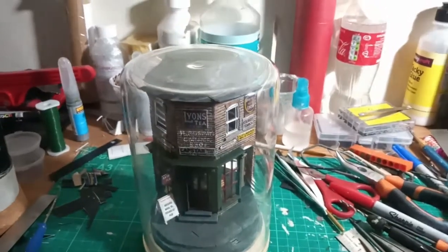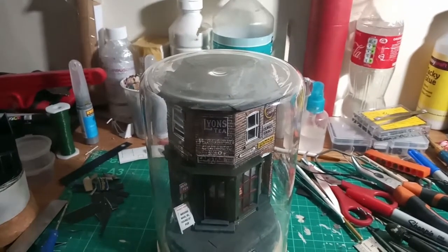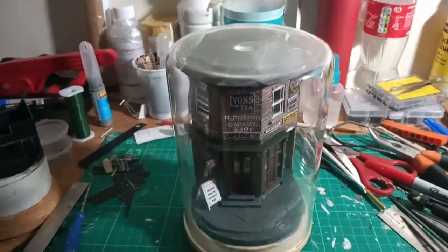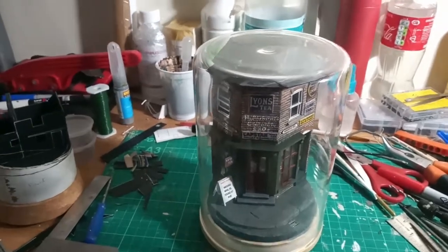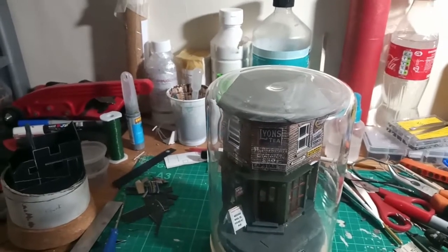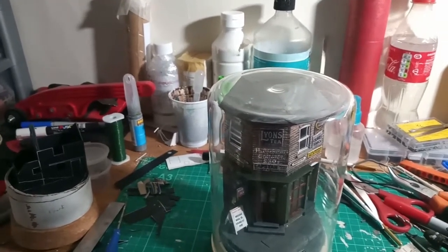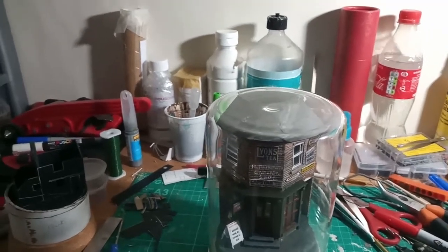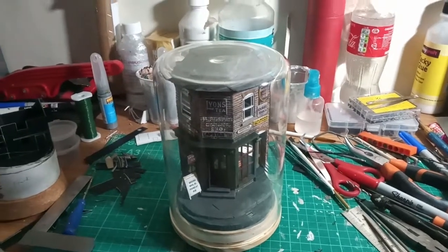After last week, we did the static grass tutorial. I've actually completed the commission that I was working on, the 1:43 scale Renault 5 GT diorama, and so that's gone off to France now, where it should be reunited with its new owner this week. Obviously, Walker's Hut was complete as well.